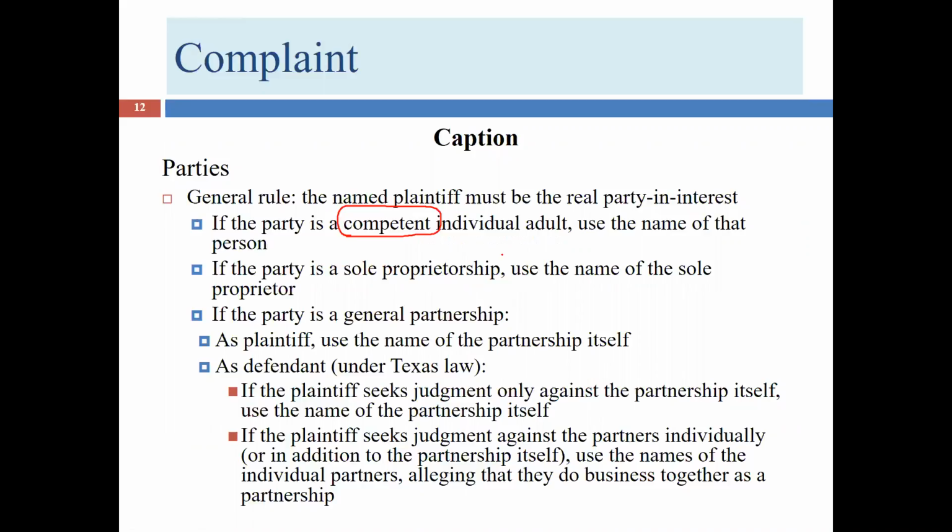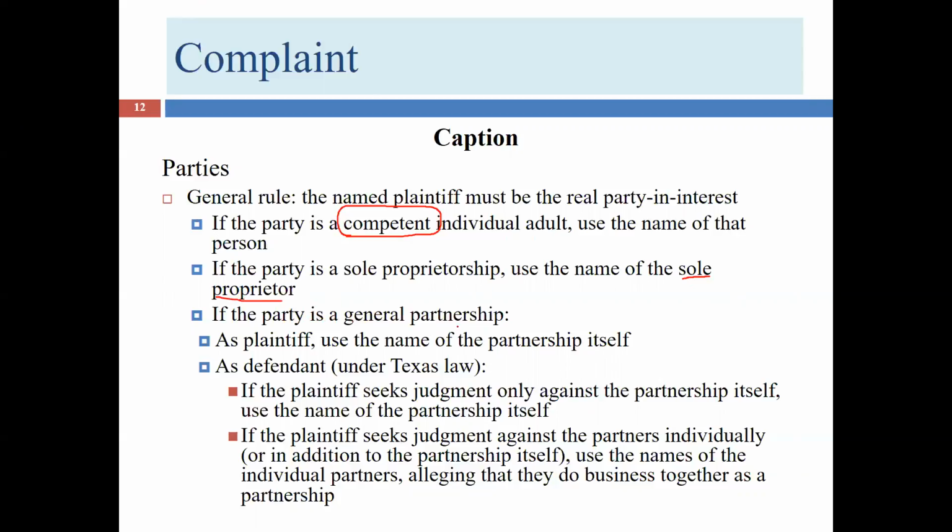Many times sole proprietorships have catchier names than that. So let's say this business is owned by Bob Smith, and Bob Smith has a bakery called Bob's Bodacious Bakery. Well, that would be his doing business as, his DBA name, Bob's Bodacious Bakery. But he hasn't chosen to incorporate his bakery or make it an LLC. It's a sole proprietorship. And so therefore, if you want to sue Bob's Bodacious Bakery, you probably should sue Bob Smith. And you could say Bob Smith, DBA Bob's Bodacious Bakery, if you wanted to. But usually you're going to actually give the name of the owner, so the sole proprietor.